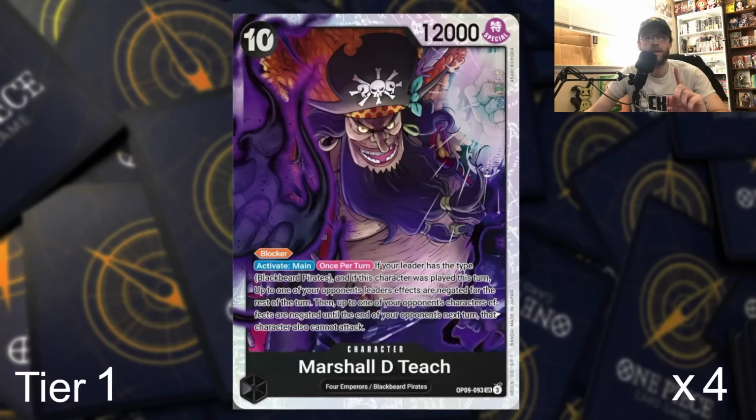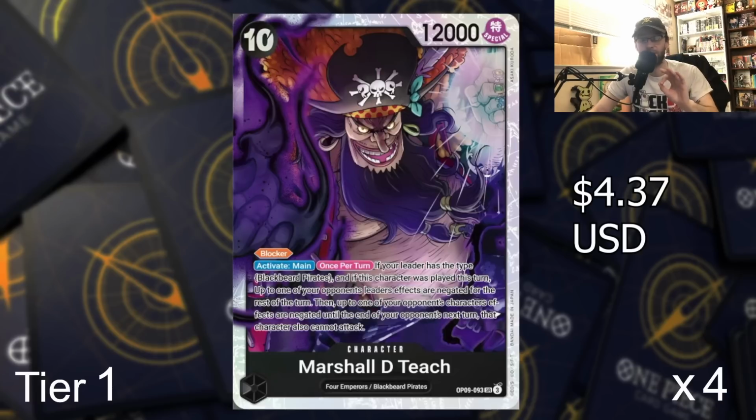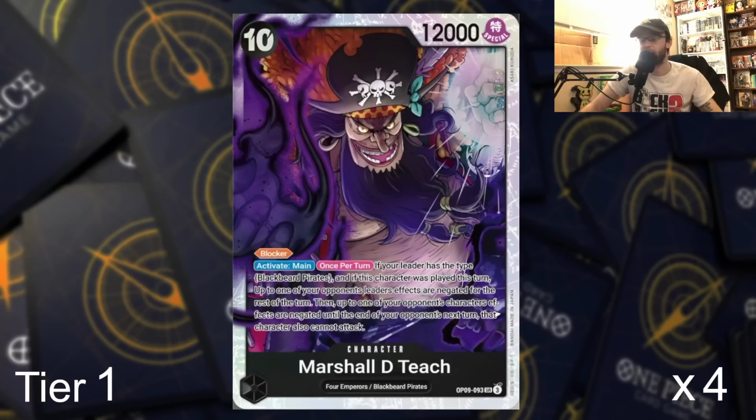It's crazy to me the price of this card as well, because literally at the time of this recording in USD, you can get this card on TCGPlayer right now at a market price of $4.37, and it's a playset in every single Marshall D. Teach deck. Now, granted, it's only restricted to Marshall D. Teach decks, right? Not really anything else should play it, in my opinion. Some decks do. I don't know if it's the right idea, but mainly just Blackbeard decks. But Blackbeard is going to be very popular, going to be very good, and I don't see it going away anytime soon. Get a playset of this card.